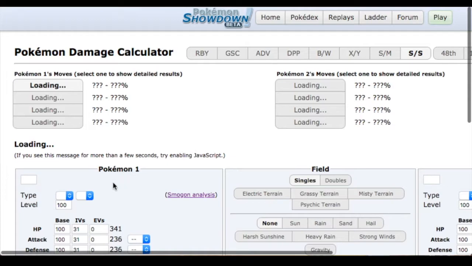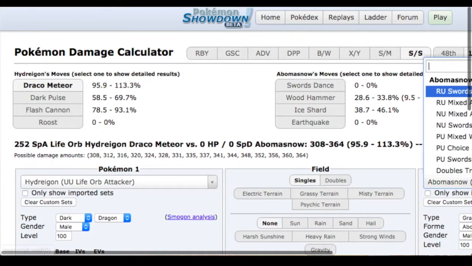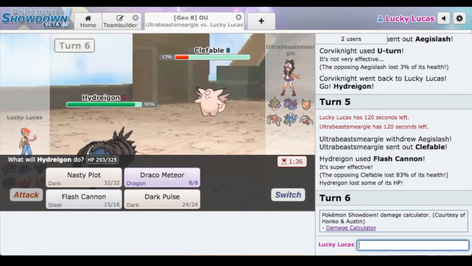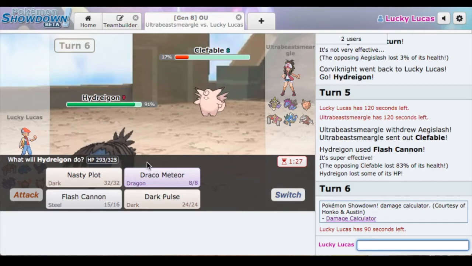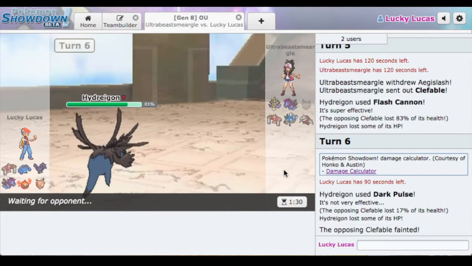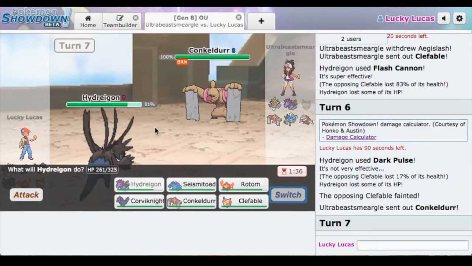I'm gonna calc this really quickly. Hydreigon with Life Orb versus Clefable. Maybe something like Calm Mind Clefable. Okay, well, we did a lot more than that. So, Flash Cannon. Well, okay. Dark Pulse will definitely kill, so I'm just gonna go for Dark Pulse here. And we get rid of his Clefable, and that's really nice. He was probably the Life Orb Clefable set, which I'm not really a big fan of.